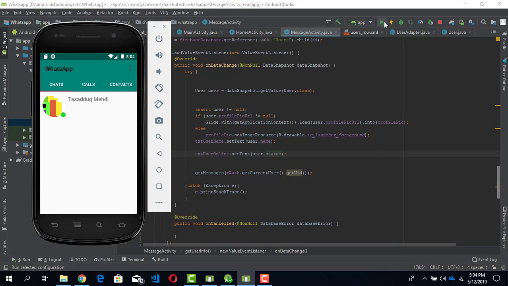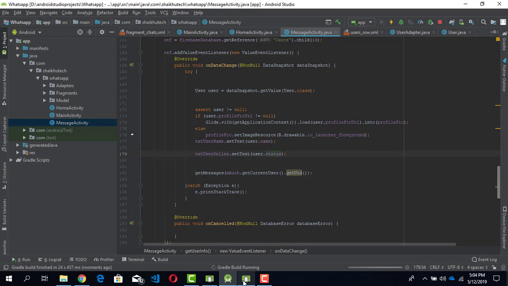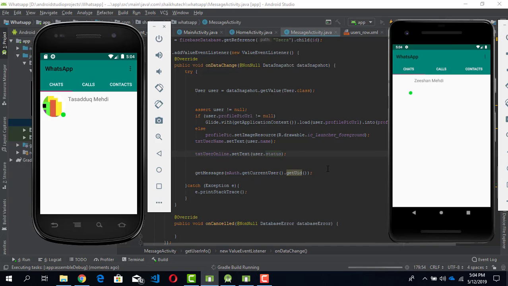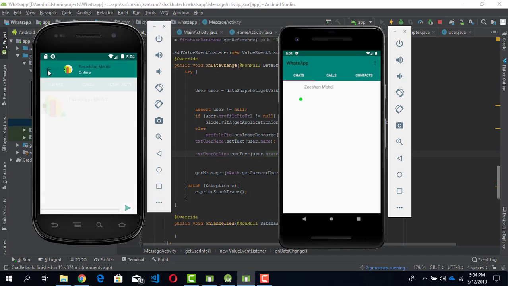let me run it on another device, Android 9. If I go to this one, as you can see, it displays user is online. So let's let the other one launch.